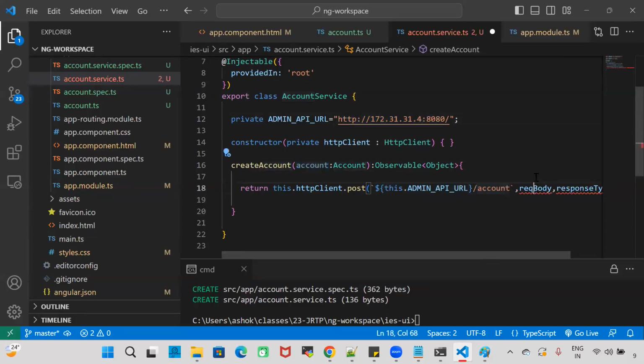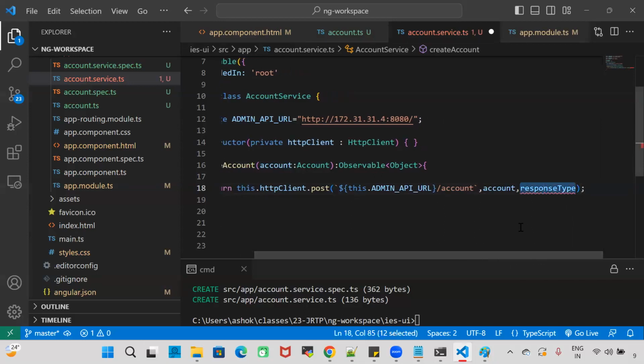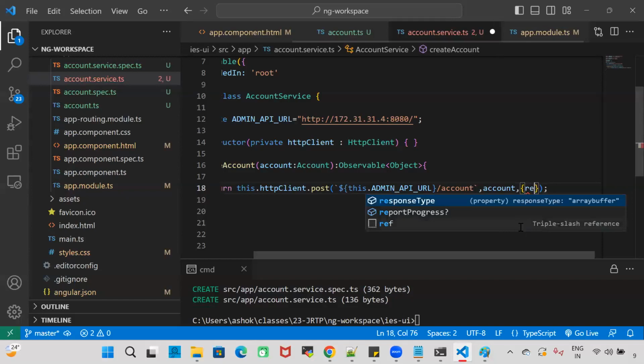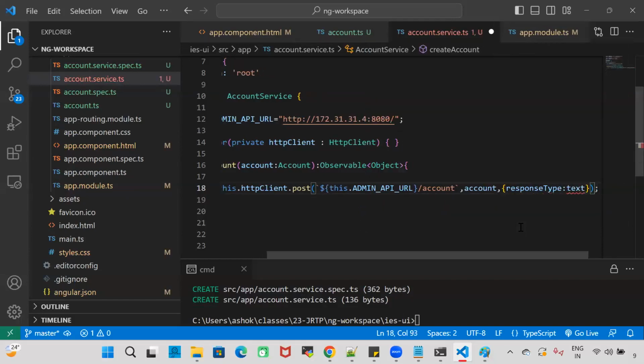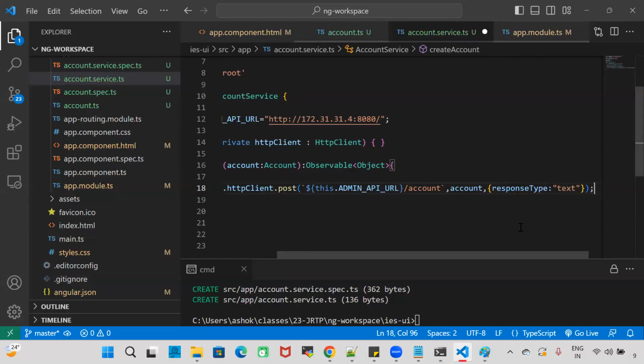Request body: I want to send account data in the request body. What is the response you will get from the backend application? The backend application can give the response as JSON, or it can give the response in text format. Response type is text. We are going to get the response from the backend application in text format. That's it.